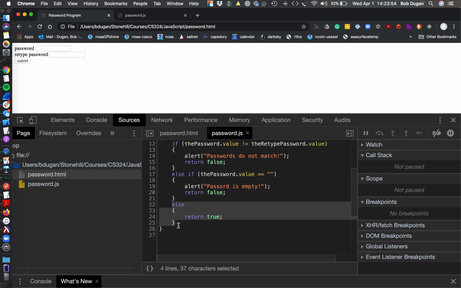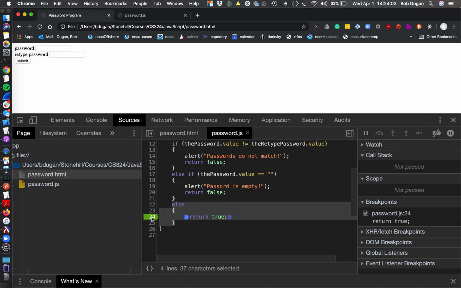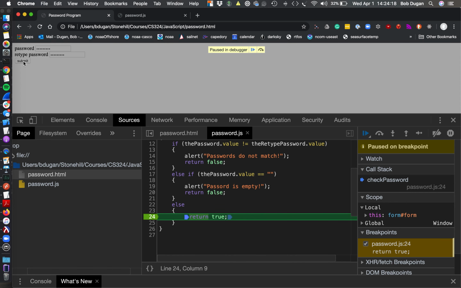But another way we could do that is set a breakpoint right there at return true. So if the passwords match, we should hit this breakpoint. I just set the breakpoint by clicking on the line number. So let me say CS rocks 55, CS rocks 55, and click submit. Boom, look at that. I am now paused right at that breakpoint.